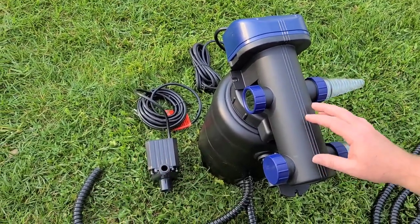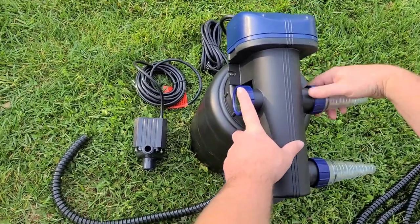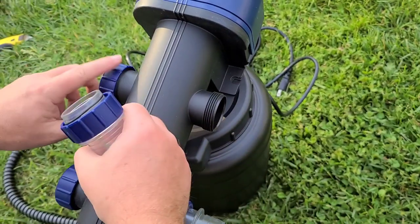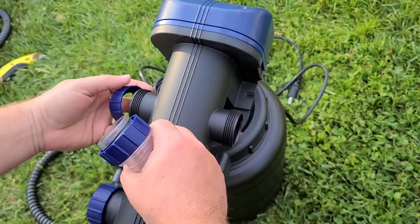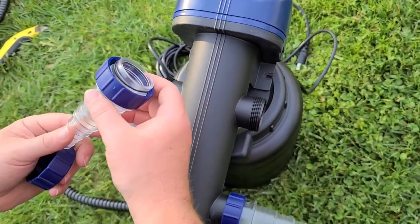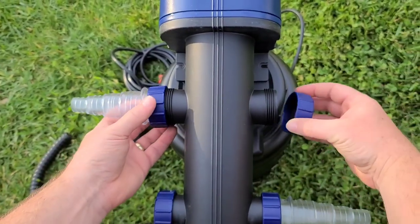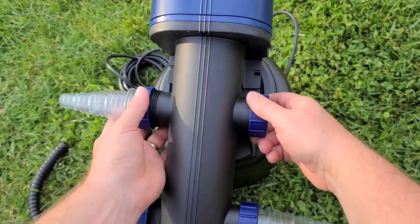Either way. So what we're going to do is basically, because of how it's going to be set up, I'm just going to take this one off. Going to unscrew this one to take it off, unscrew the other side to take that off, and reverse them. So then that way the power cord will sit next to here, so it's going to sit a little bit nicer once we have it set up. And of course later on, if we decide we want to adjust it to a different setting, we can do that too.